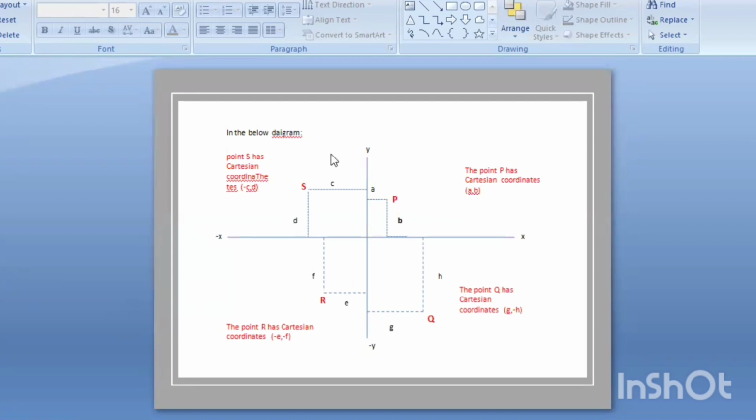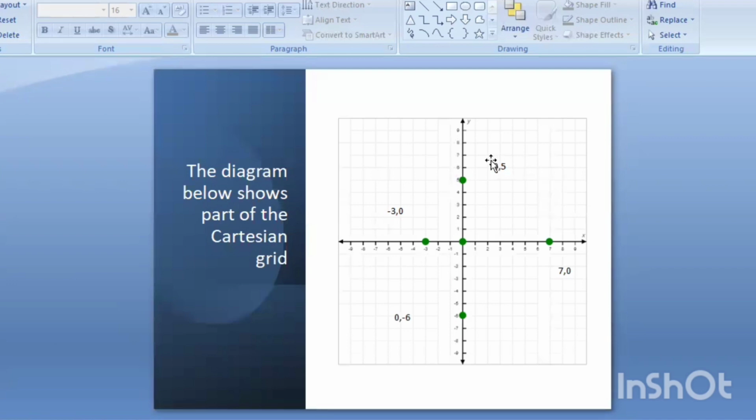And where the two axes meet up at a point, we can represent points with different letters like P and R. Another important case of ordered pairs is where x or y is zero. Here y is zero, and here x is zero. So the point we are pointing out is on the x-axis or y-axis line, not inside the grid regions, so it does not lie in any quadrant.